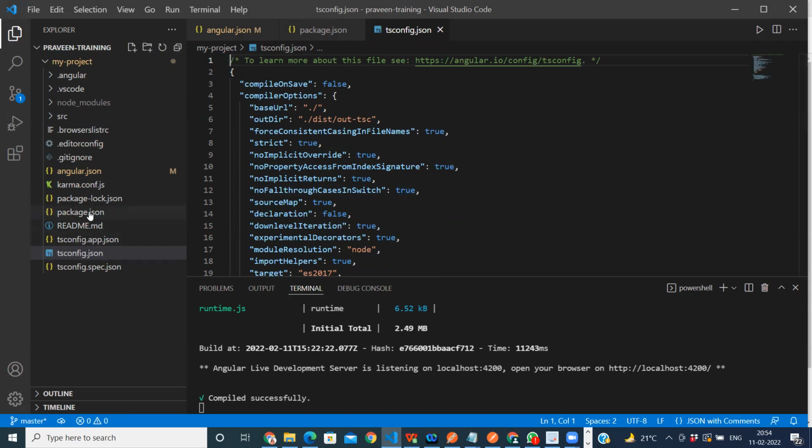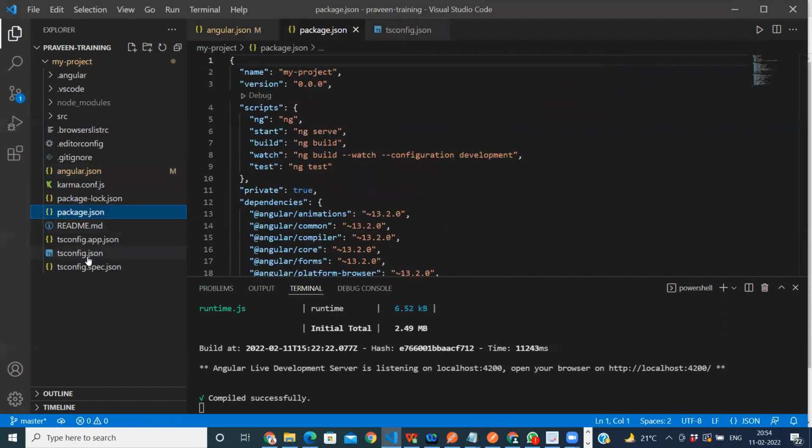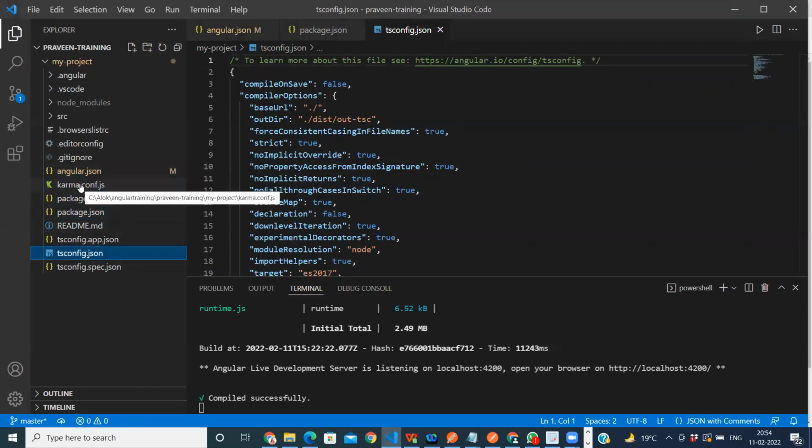So these 3 files: angular.json, package.json, and tsconfig.json. Another thing is Karma and Jasmine. I still need to pick these up because I have not done Angular testing. These are the two things in Angular used for unit testing. Actually, till now it is unknown to me.